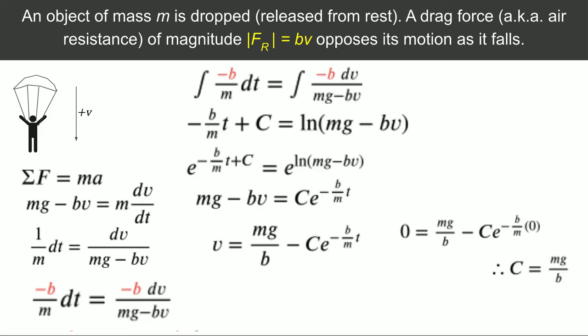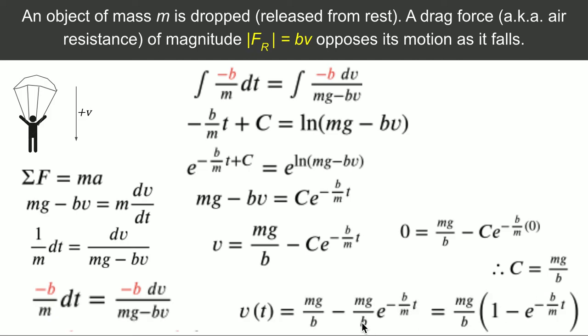And so we can either write our equation by just replacing the c with that expression, or a lot of times it's factored out: mg over b times this expression, 1 minus e to the negative b over m t. Most important, I think, for this case, why I want to do this, is I want you to see what these equations look like, so that if you do encounter a multiple choice question, maybe you can recognize what the function looks like. But let's dig just a little bit deeper into what this equation is showing us.